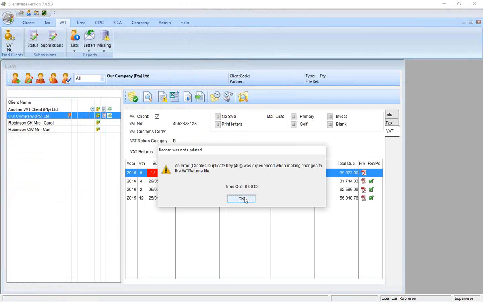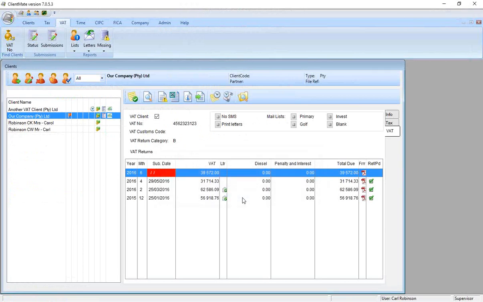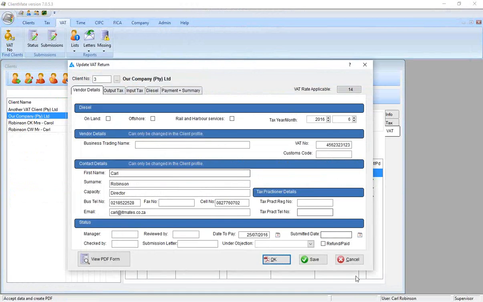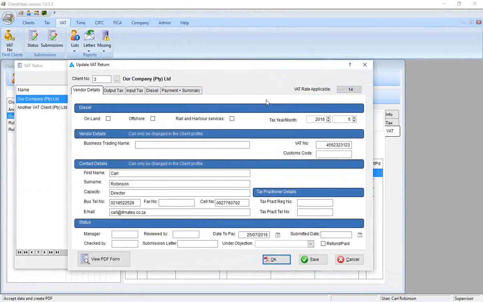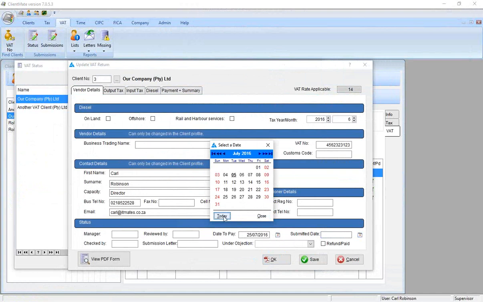Not sure what that error message is about. We'll work it out. So that's gone off to the client, comes back, and it's time to submit it. We'll double click on it, either from here or from the status, and fill in the submitted date.